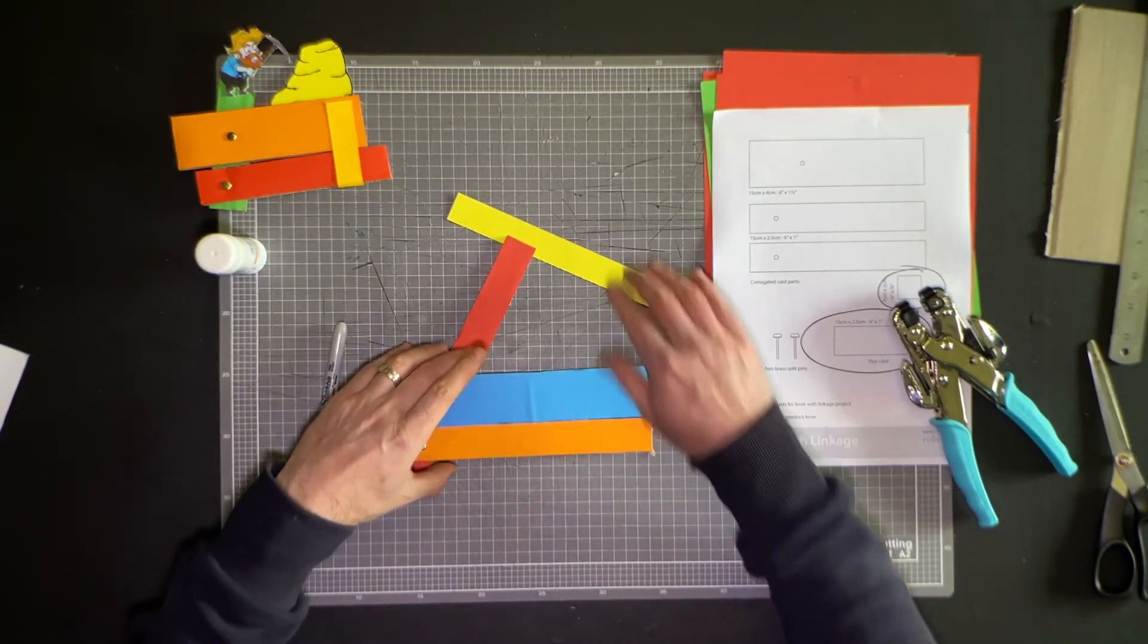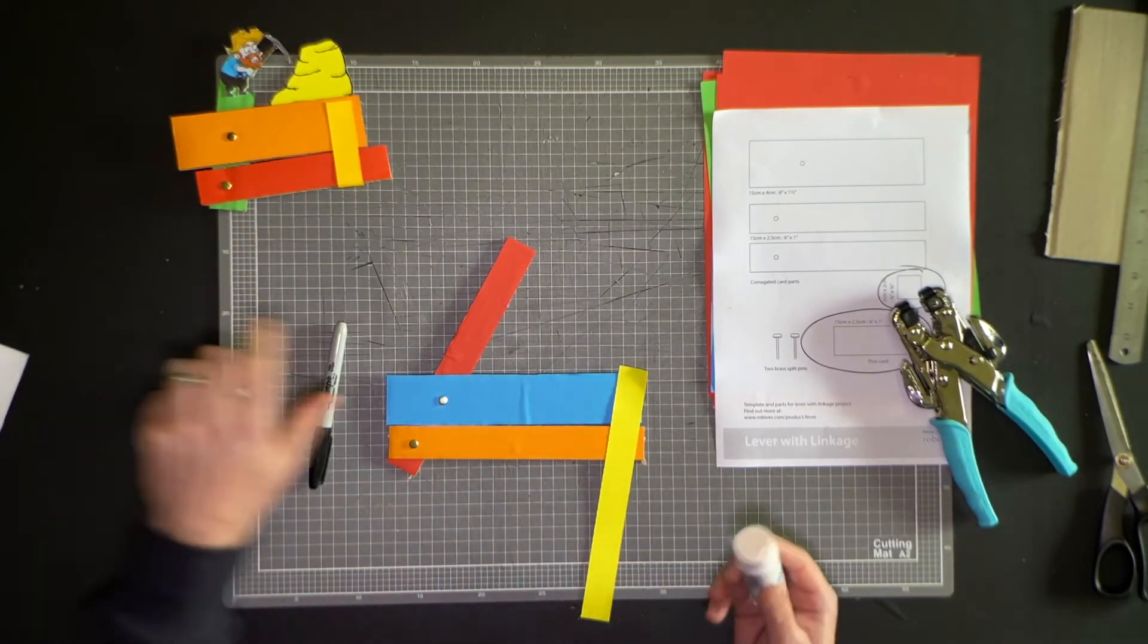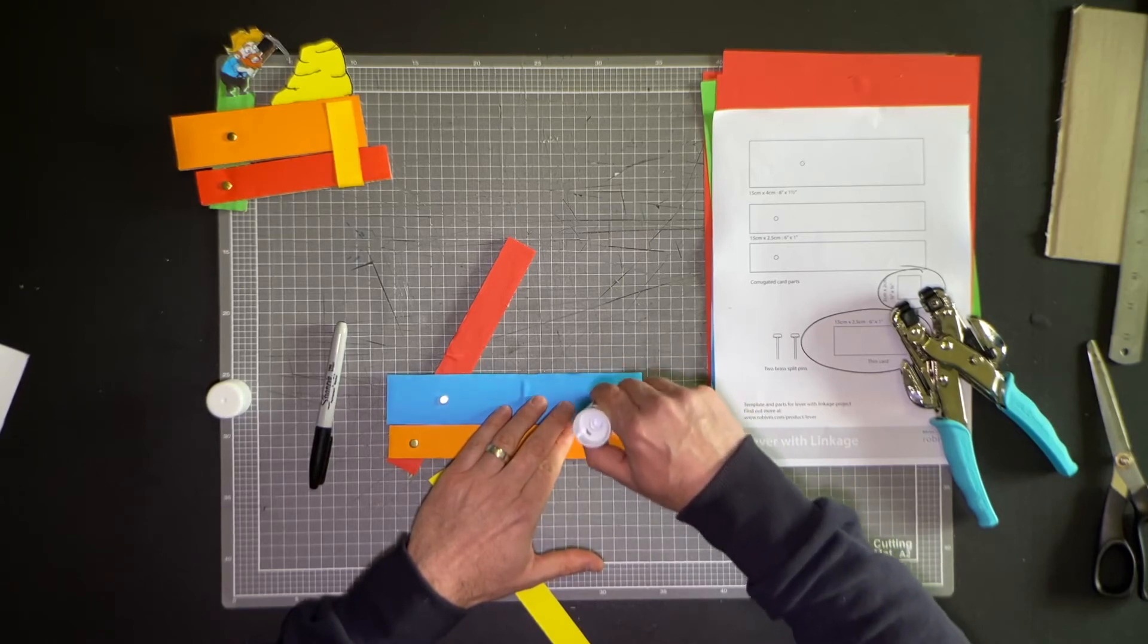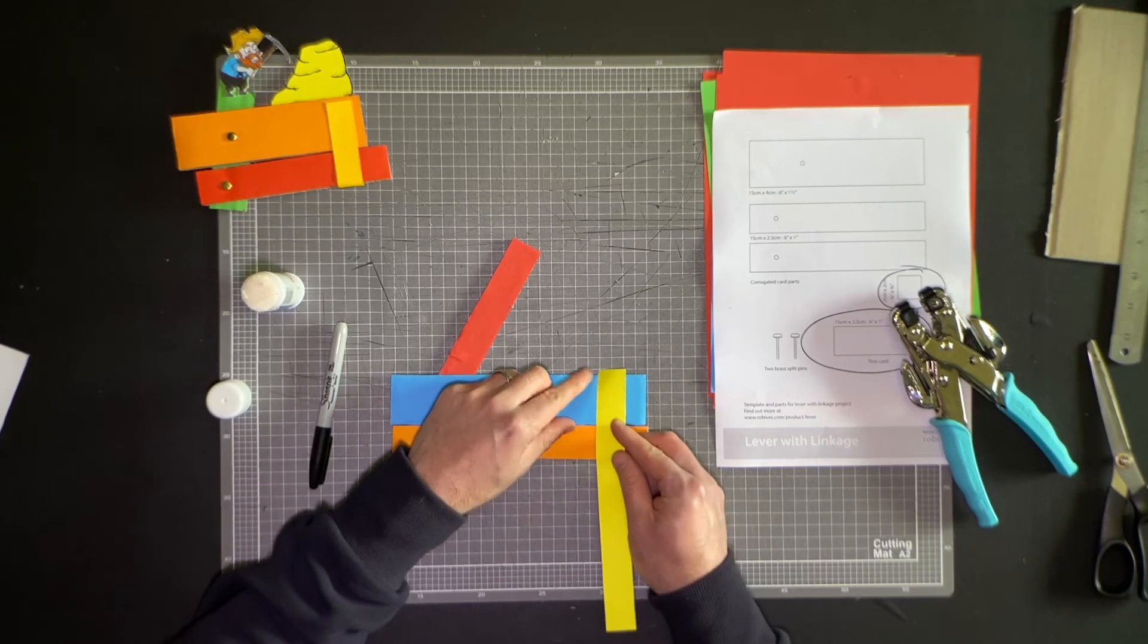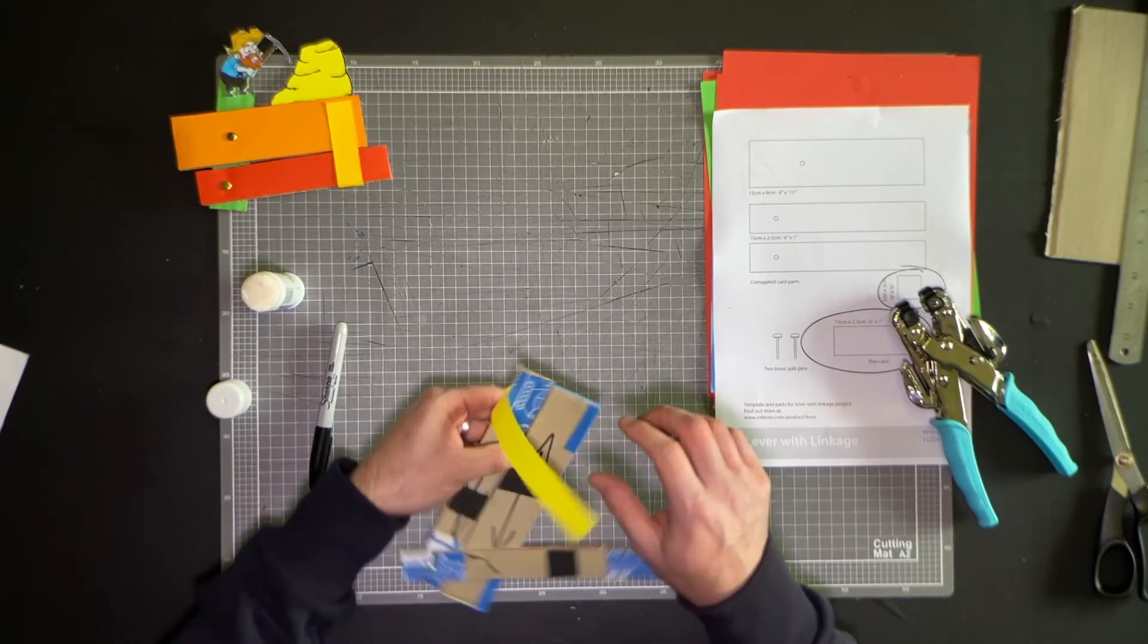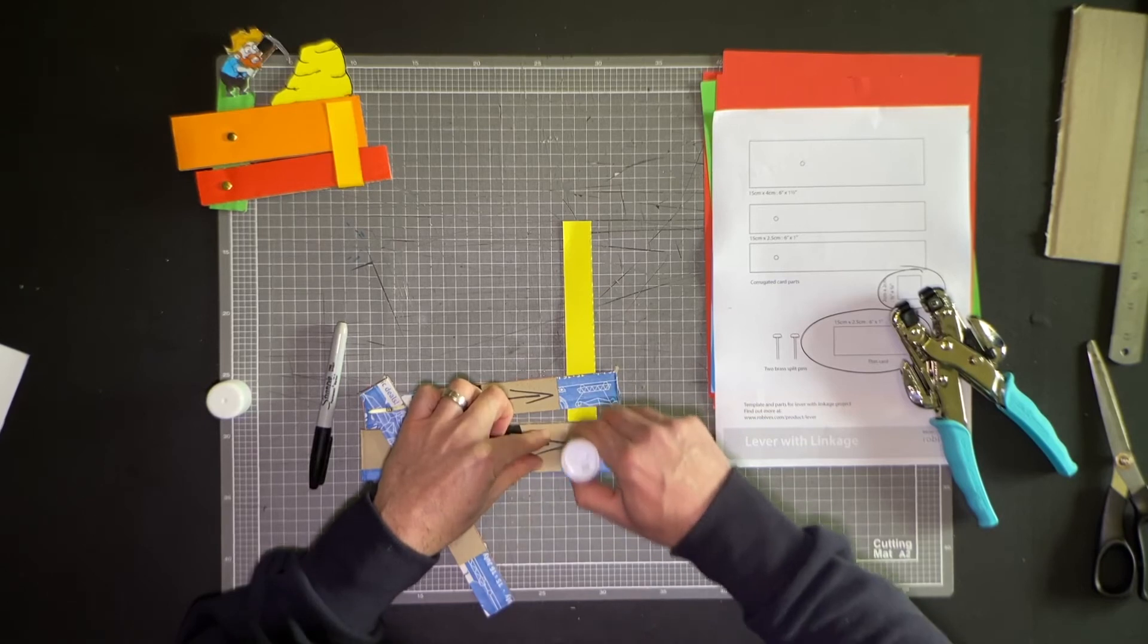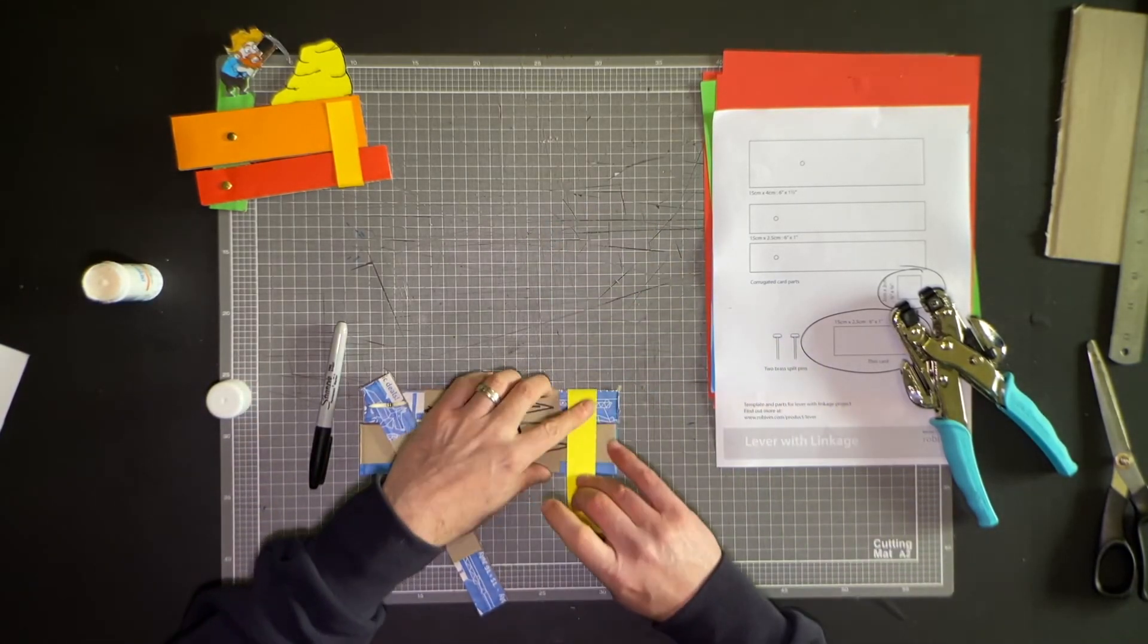Now you get this piece here. Put a bit of glue on the blue piece or the top piece. You don't put it on the orange. So just put that there. You may need to give it a few minutes just to dry properly. And glue on this piece. Put that around like that.